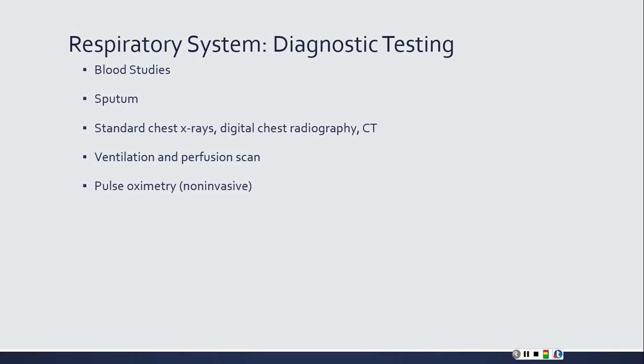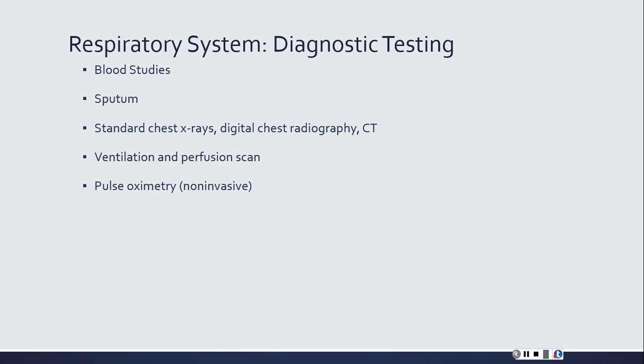So we want to assess not only the cardiac system and its ability to transport oxygen, but also, if we have diminished oxygenation in the actual blood supply, they can increase the heart rate and the blood pressure all day, but we're still not getting the adequate amount of oxygen that we need.